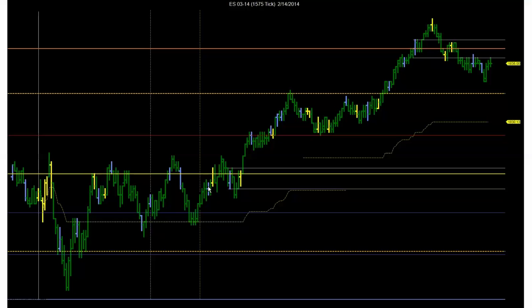Well, now I use these lines as targets. If I'm long from down in here somewhere, as soon as we get to this minor move line, I'm taking some contracts off, and I don't have to live through this indecision. Same here. If I'm holding contracts and price gets to this area, I'm taking some off. I don't have to live through this potential loss of gains here.